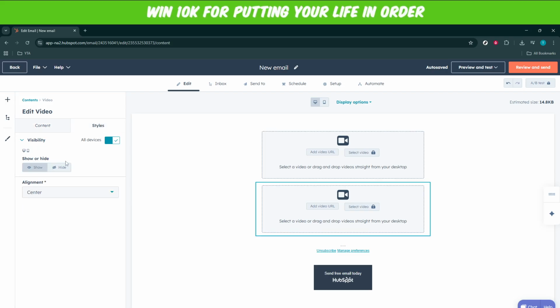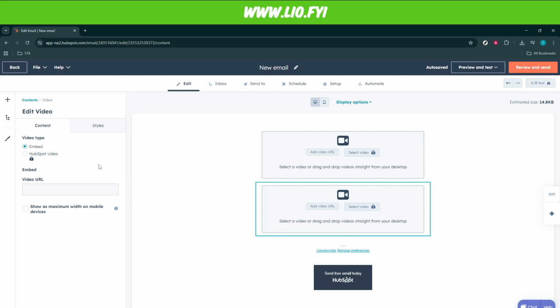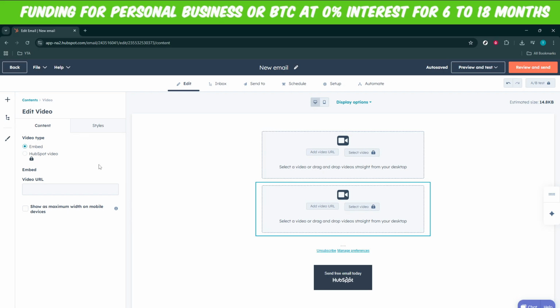And that's it! With these straightforward steps, you're now equipped to integrate video into your HubSpot emails effectively. Keep in mind, as with any marketing strategy, it's important to monitor the impact by referencing your analytics and adjusting your approach based on the data you gather over time. So, gear up to make your email campaigns more vibrant and engaging with the power of video.